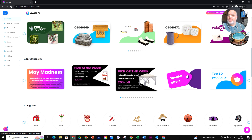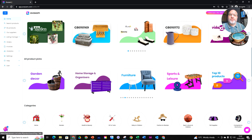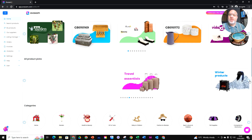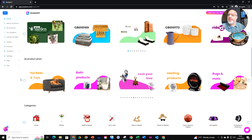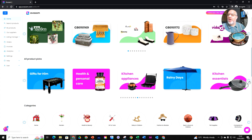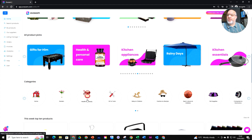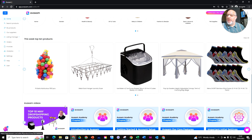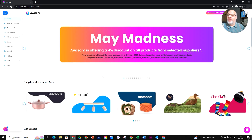We've also got some of the main Pick of the Weeks and May Madness in the product picks — don't forget to scroll through these as well. We try to put them in some kind of order for seasonality. I'll be moving some of these around because travel and solar are coming into season now, so I'll move those up to make it easy for you guys to find things.